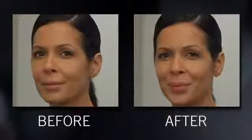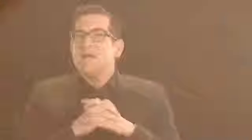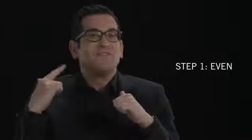For your lips, apply your Artistry Signature Color Sheer Lipstick and squeeze your lips together gently to distribute the color. By adding a sweep of color to the cheeks and your lips, you've completed your Signature Beauty Everyday Look. It really is as easy as one, two, three — even, define, and color. Simply follow the steps for a natural, mistake-proof look.